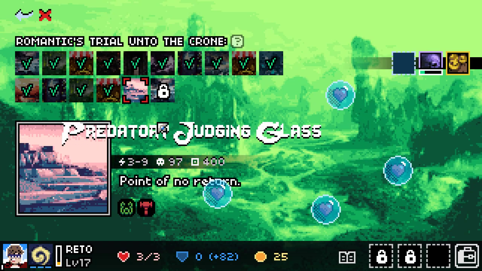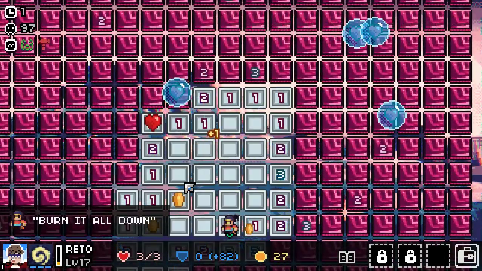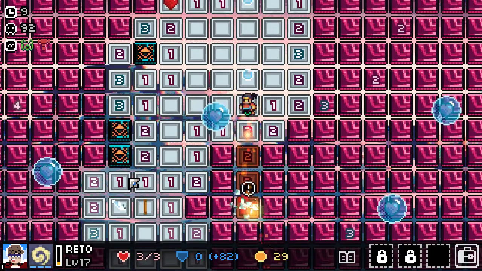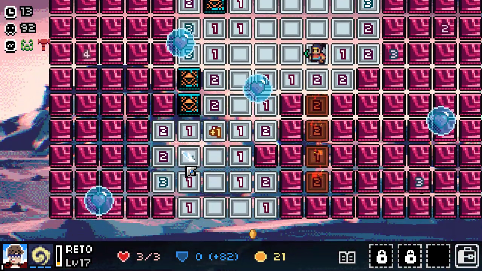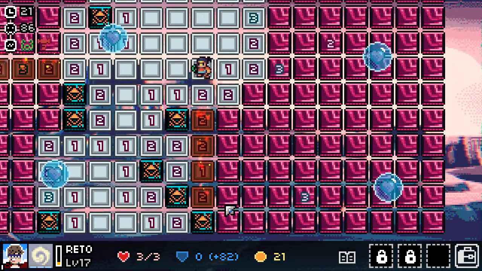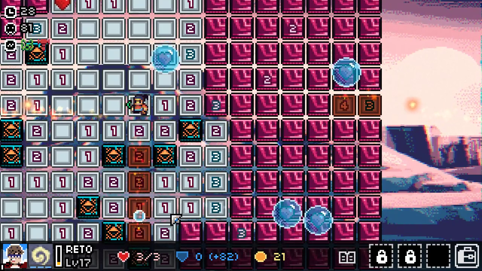We got 2 stages left, and we got 82 armor. And then we're just going to be able to double it. So if we don't take any damage for a while here. Flares are my thing. Give me 9 coins and I'll rotate clockwise. Okay. Here, have 9 coins. Rotate clockwise. Let's start revealing more stuff. We can't click these fired up ones, but they're really good.